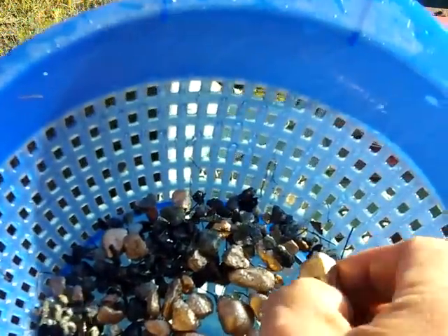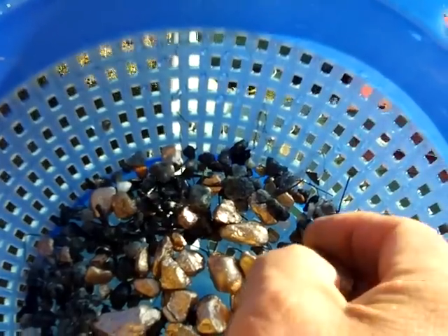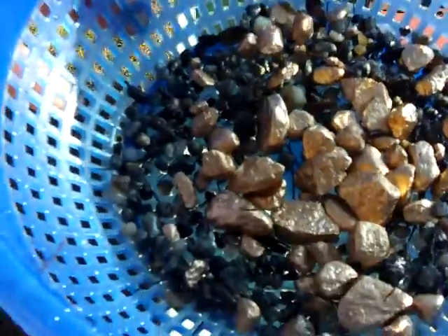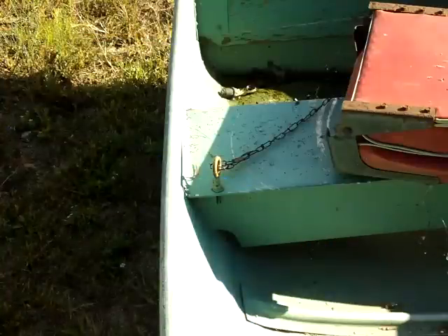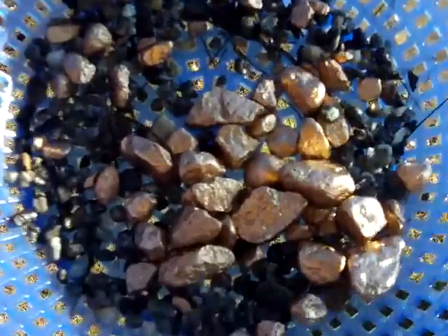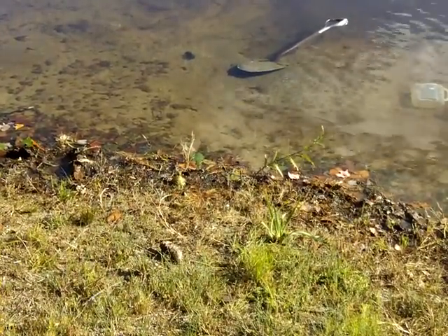Beautiful. It's soft — it's like 24 karat gold right there. It's very soft, you can put your fingernail indentation in it. Anyway, that's how you find gold. Pretty good, huh? I wish I could tell y'all where this is, but it's top secret. So anyway, that's how you find gold at Gold Lake. Bye bye.